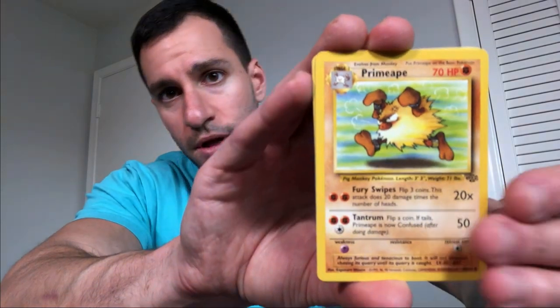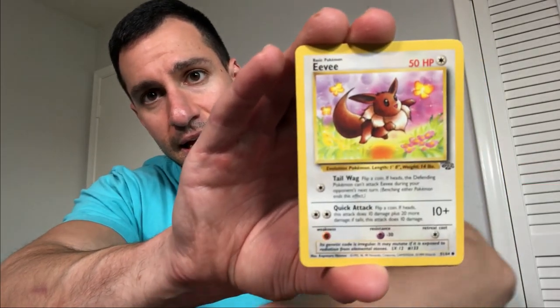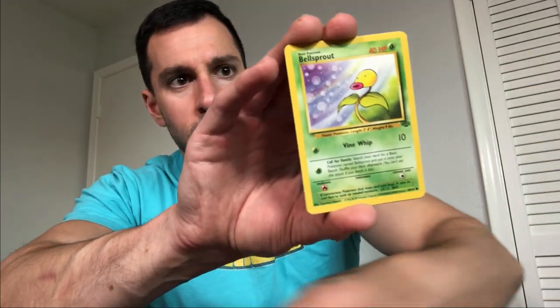All right. This has 11 additional cards. I still think, oops, whoopsie doozy. I don't really know the card trick. Maybe three cards, maybe. Hopefully I didn't ruin it, but if we're gonna ruin it, we're gonna ruin it together. All right, starting off with a Pharaoh, Primeape, Dodrio, Venonat, Jigglypuff, Eevee, Nidoran Female, Spearow, Oddish, and Bellsprout, and a non-holographic Snorlax. Not too bad, not worth anything too crazy, but you got some nostalgia with that Jungle pack.